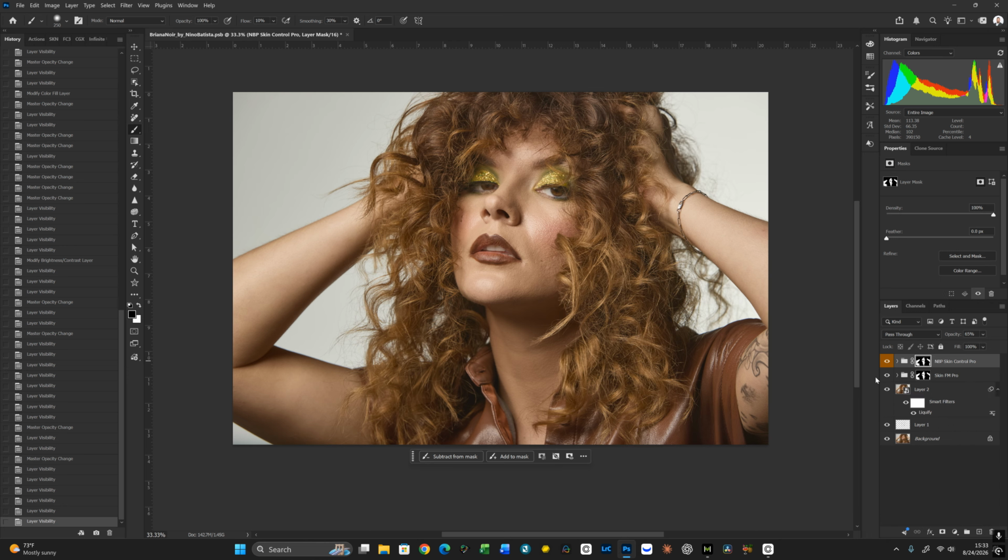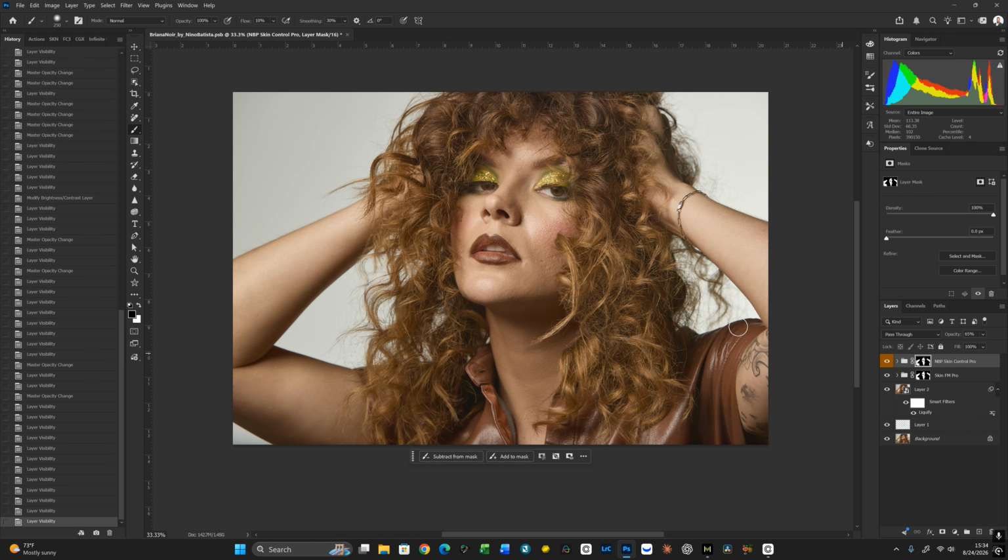If you want to see what it originally looked like, you can come down here to the background layer where that little eye is and hold down Alt and click on the eye. And that's the original image we started with. This is where we are right now. So before, now. Pretty big improvement overall. It was a great image to start with, quite frankly, but I'm digging where it's going.